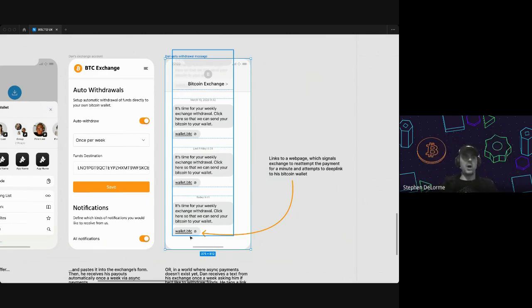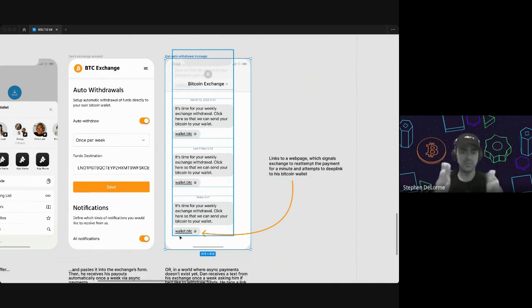And if you want to be real fancy about it, a lot of times with Swan Bitcoin and stuff like that, when you define a withdrawal method, you get to type in a name for the withdrawal method. So you could say this is my Trezor, or this is my Unchained Capital account, or whatever. So Dan could just say this is my Simple Bitcoin Wallet account. He could give it a name. So when it redirects him to this website, it could say, hey, please open up the My Simple Bitcoin Wallet so that we can send you your payment.